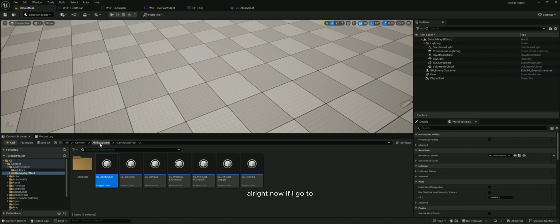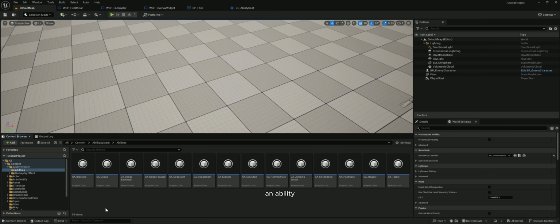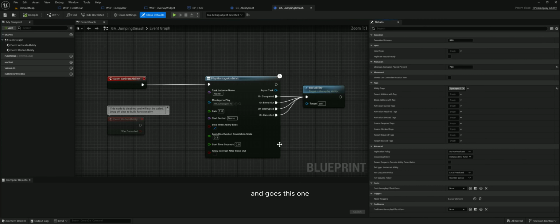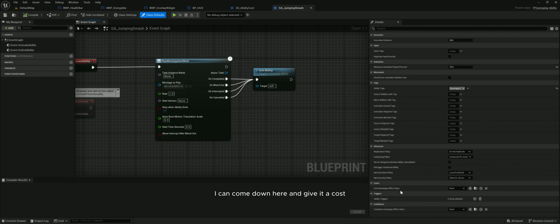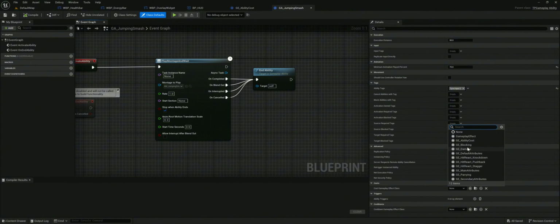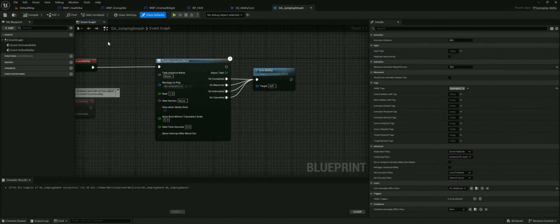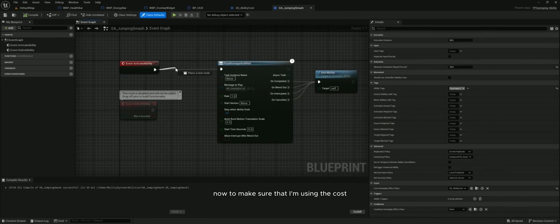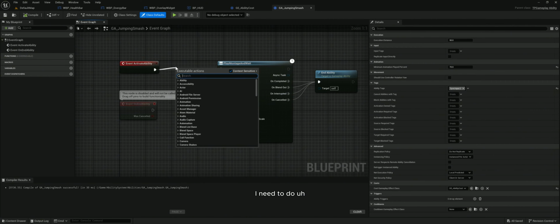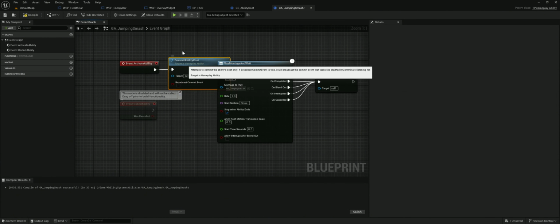Alright, now if I go to an ability, like the one that I was using, where was it? I think it was this one. I can come down here and give it a cost. So ability cost. Now to make sure that I'm using the cost, I need to do commit ability cost.